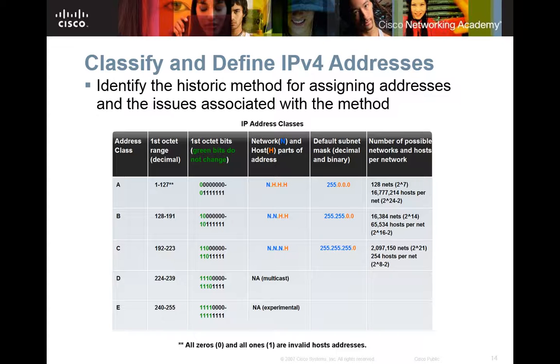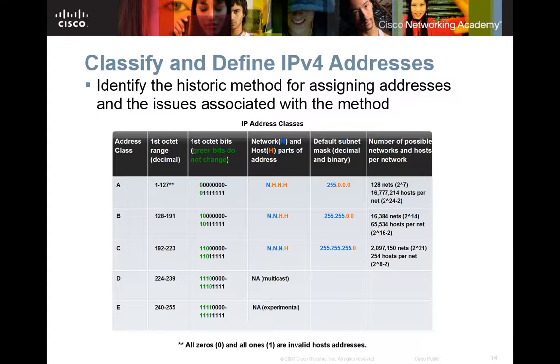Okay. Here's what you have. And you will definitely need to know this if I ask it on your subnetting test. Class A, and here's the easy way to remember it. Class A goes from 1 to 127. You have 1 network octet, 3 host octets. The default mask is 255 for whatever your network octets are. Does that make sense? So if you're in Class B, you have 2 network octets, so 255.255.0.0. If you are in Class C, you have 3 network octets, so it's 255.255.255.0. These are just default high-level IP addresses.